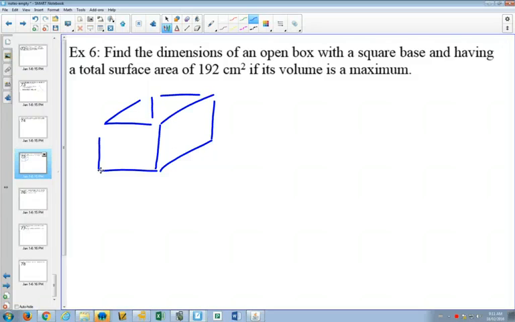If we draw a picture of our box, it looks like this. We know it has a square base, so this side and this side have to be the same. But we don't know its height, so we'll temporarily label it as y. So our volume right now is x times x times y, and we have 3 different variables in that formula. So we need to somehow figure out how we can either change the x or the y. Most likely we'll change the y because there's only one of them. How do we write that in terms of x?